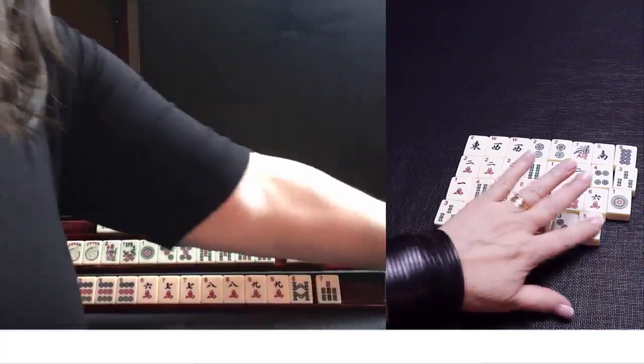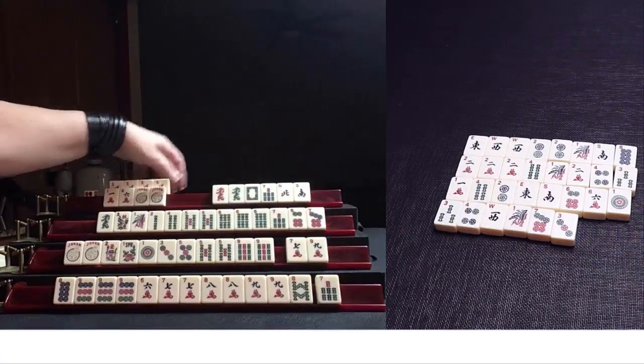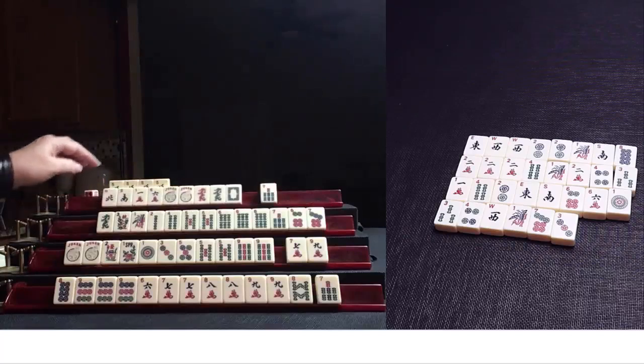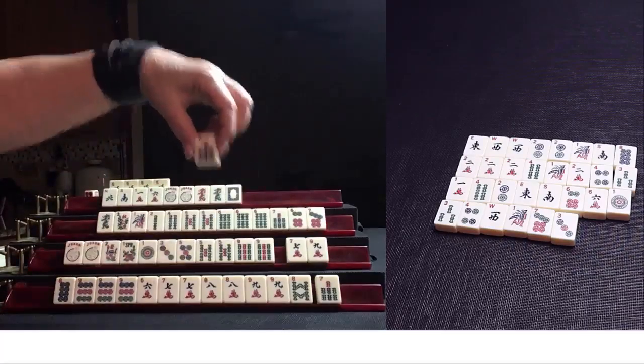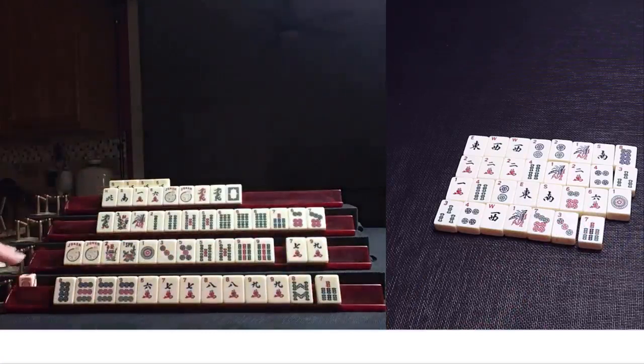Let's commit to fives and see what happens. We could still maybe do north and south with fives. We have no other fives though. But if we're gonna commit, we need to get rid of Dora right now. Seven bam, and nobody's ready for it. So we're gonna draw.